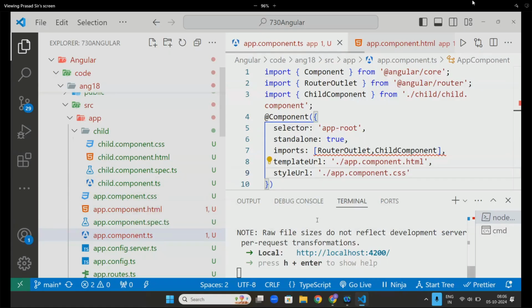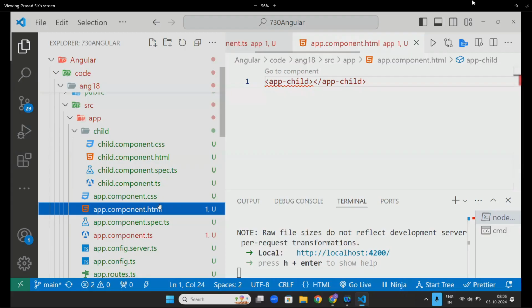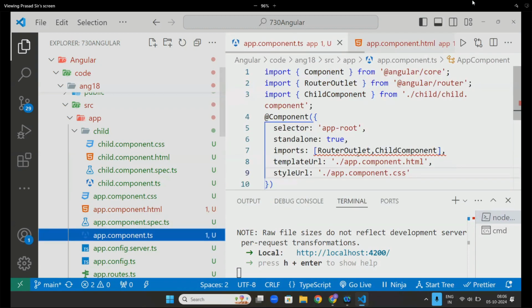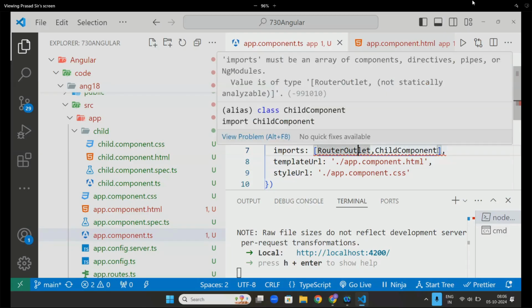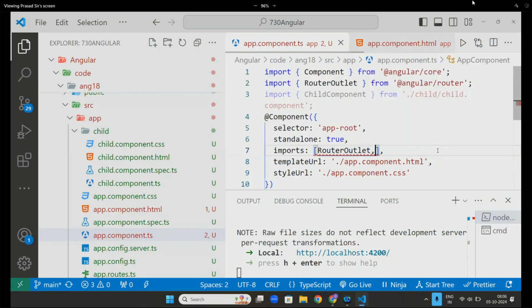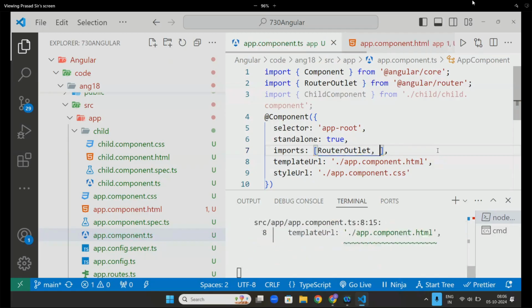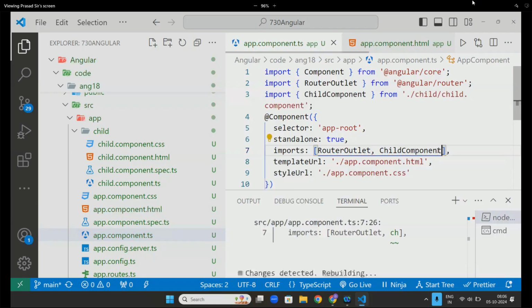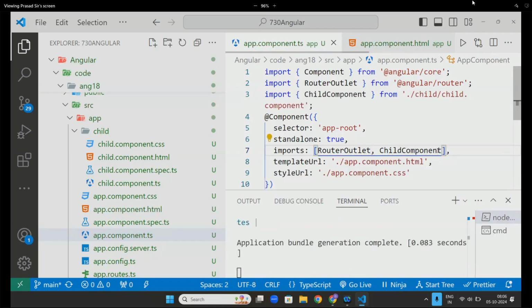Now, why is it still saying error? I wrote the same thing earlier also.